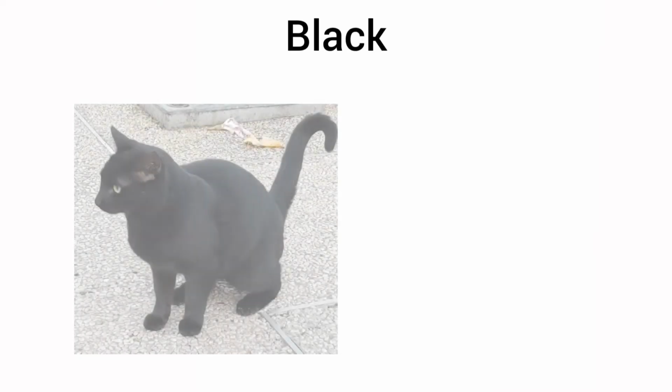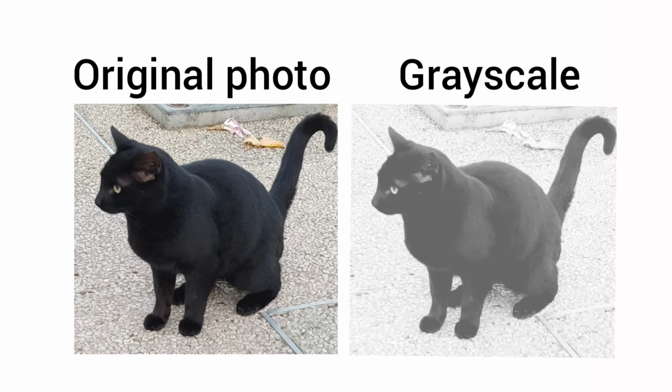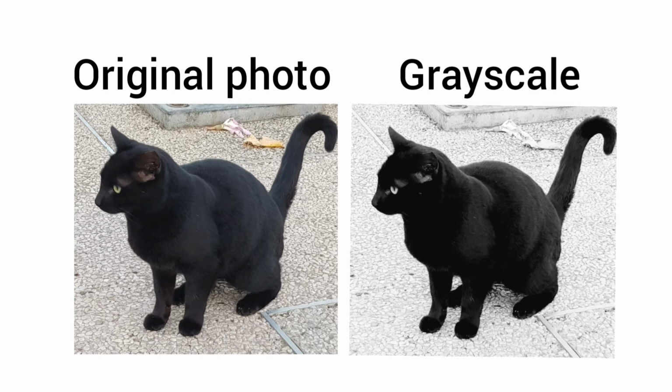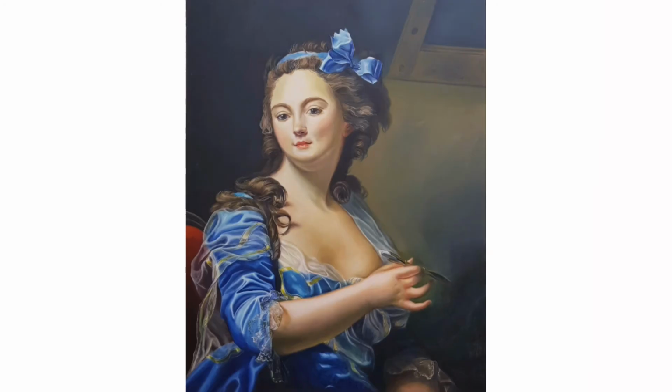To explain about the color black, I will start by using this photo as example. When I used grayscale on this photo, the black changed. Black isn't necessarily pure, it can have a touch of another color in it. There are different kinds of black. And not everything that seems black is actually black. Black actually isn't considered as a color by definition. And when it comes to art, black is a tricky color.